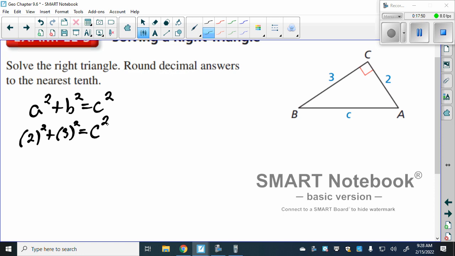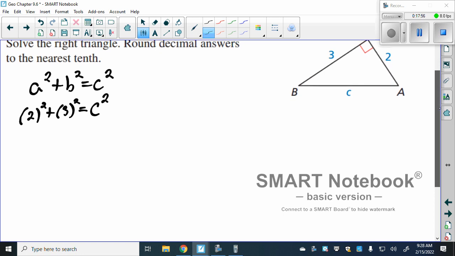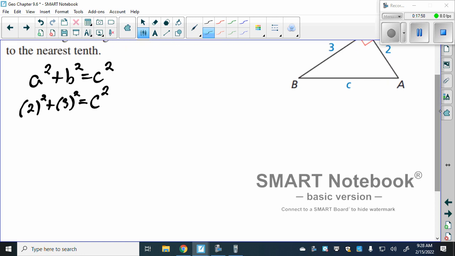Well, the 2 squared and 3 squared are on the same side of the equation, yes? So I could type that whole thing in, because I could type in the calculator 2 squared plus 3 squared. And if we did that or did it individually, well, 2 squared is 4, 3 squared is 9, and 4 plus 9 is 13. And last but not least, what do we need to do?